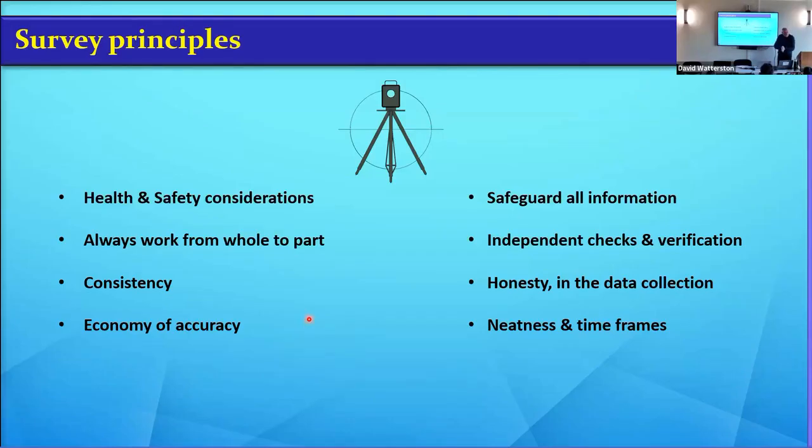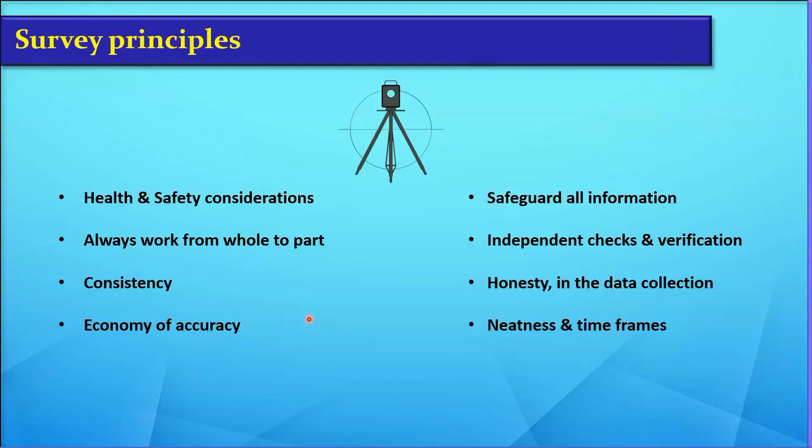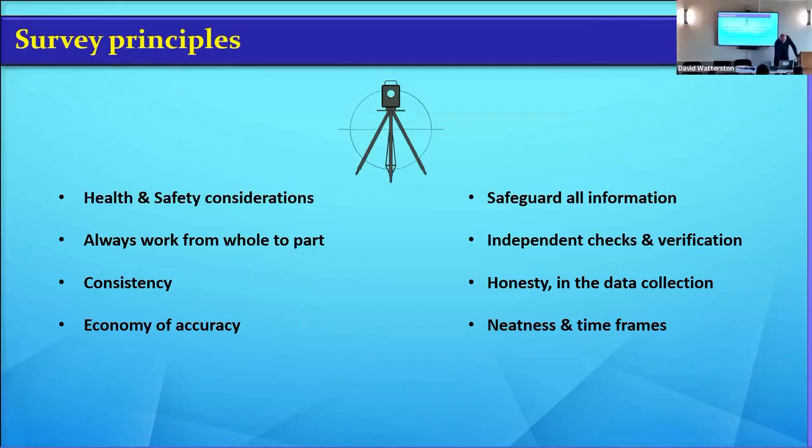Economy of accuracy means that you don't spend ages trying to fix the center of a big tree. That's going to be part of the design. You're never going to get rid of it. And as long as you keep a decent distance away from it for the tree roots and the ground around it, then if you get it within 50 mil, 100 mil, it's probably fine. There's no sense in trying to measure lots of dimensions to it to try and get it millimeter perfect. You're better off spending that on the drainage, the boundaries, the building, the things that matter. So that's your economy of accuracy.